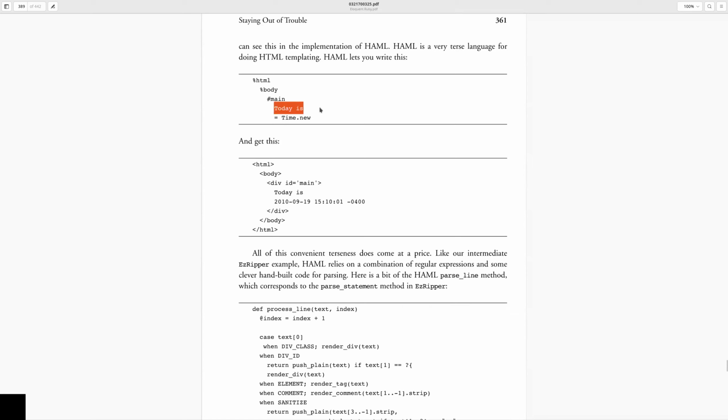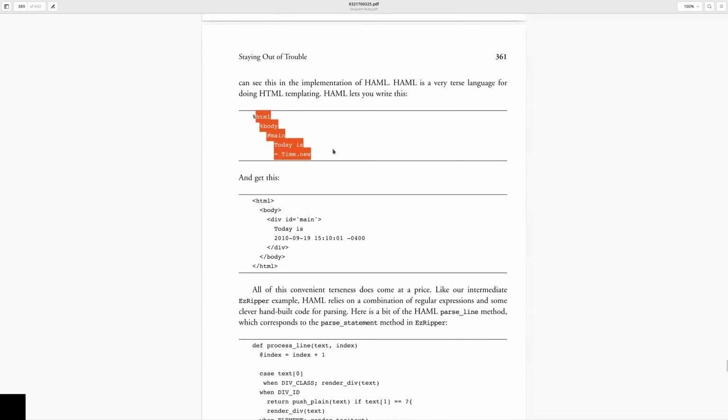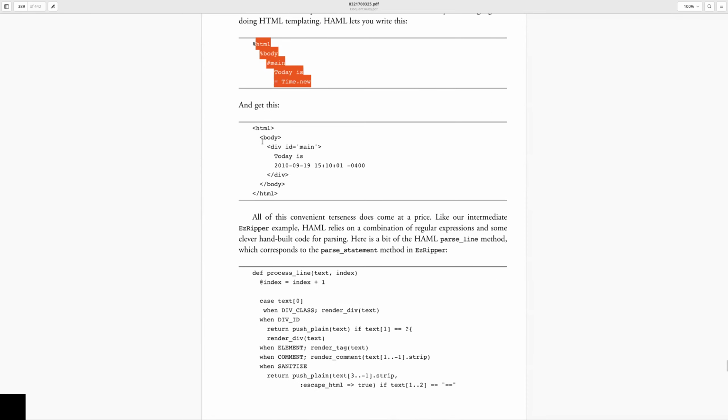The content today is, and then here's some probably Ruby code, time.new. So this equal sign, I think, starts a Ruby statement, time.new. I haven't used Haml, but it's basically like, guess what? I just read Haml. That's the power of a domain specific language. So there it is.